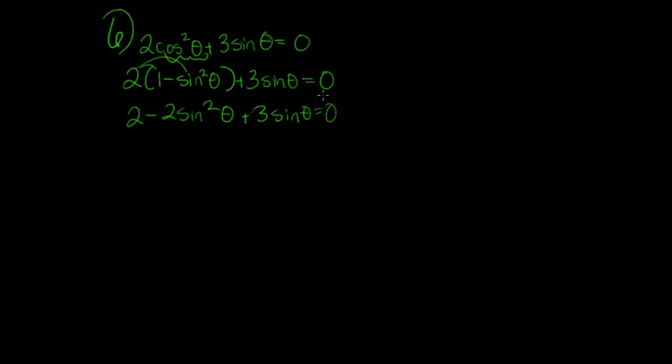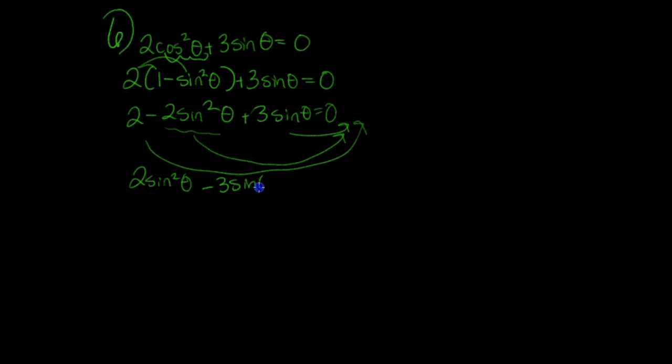equals 0. And if I clean that up, and just to make my leading term, which will make sense in a second, positive, I'm going to bring everything over to this side. And you'll see kind of why. Because now that gives me positive 2 sine squared theta minus 3 sine theta. You can just change the sign on everything. Minus 2 equals 0. Now this, as I used to say in my calculus class, smells like a quadratic.